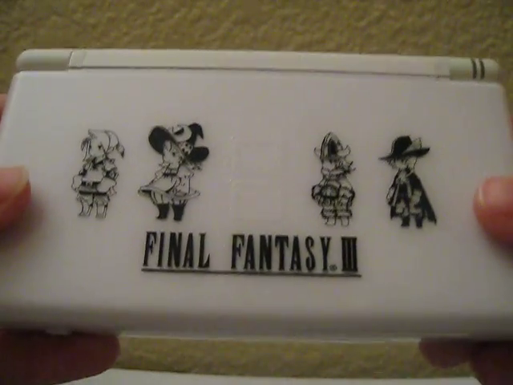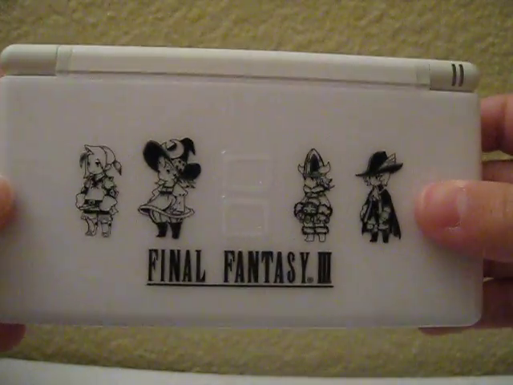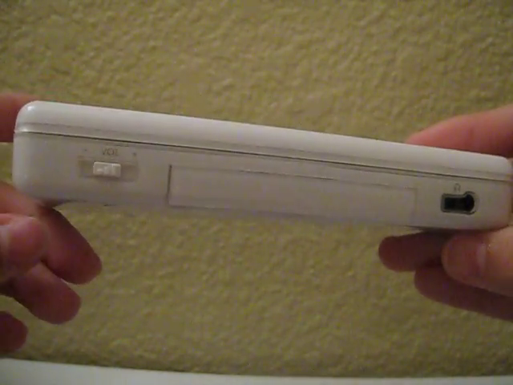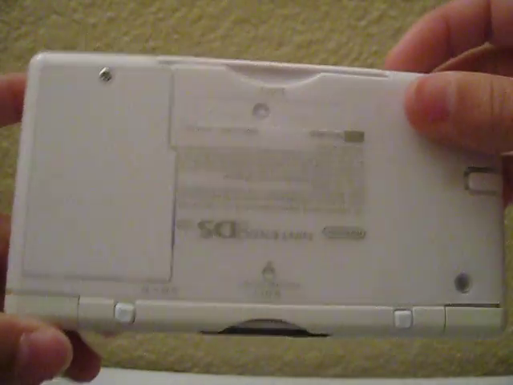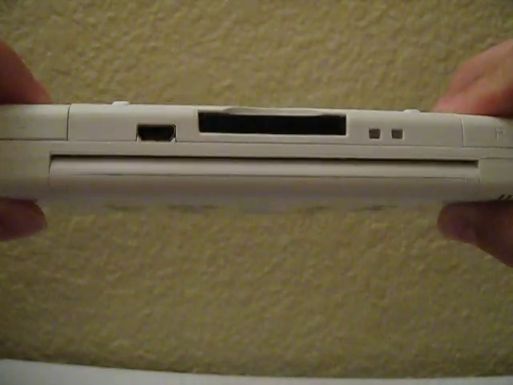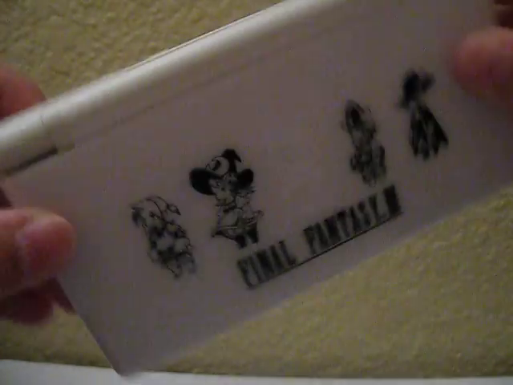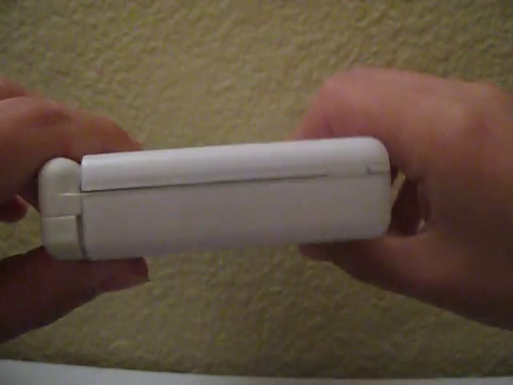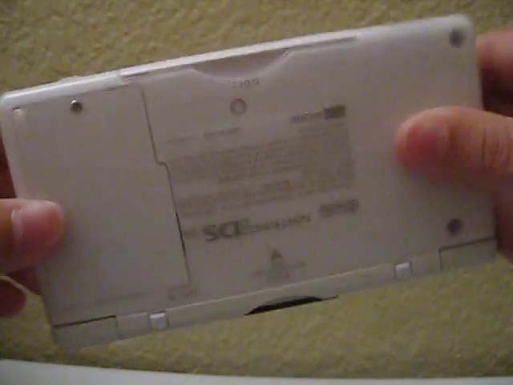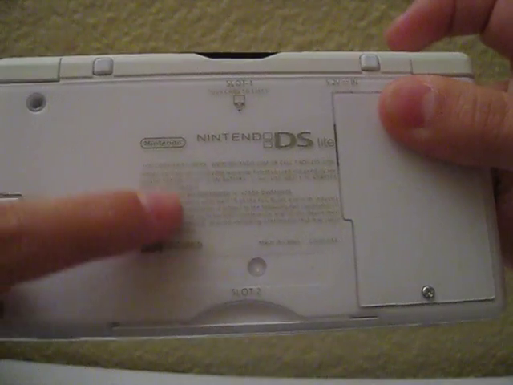Hello YouTube, this is Erica again today, and I had some random excitement to show you what I had done to my Nintendo DS. Yeah, as you can see, it's Final Fantasy character themed. I took the huge risk of dismantling it and nearly breaking its internal components, but it was a great success overall, and you can see that it even looks pretty official.